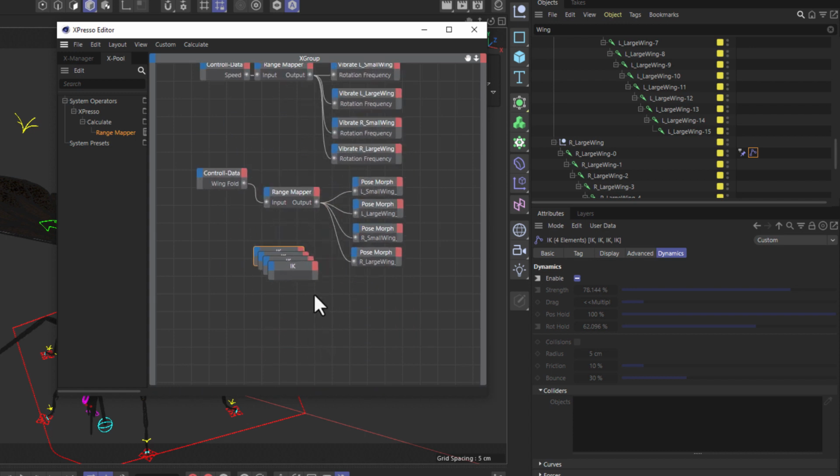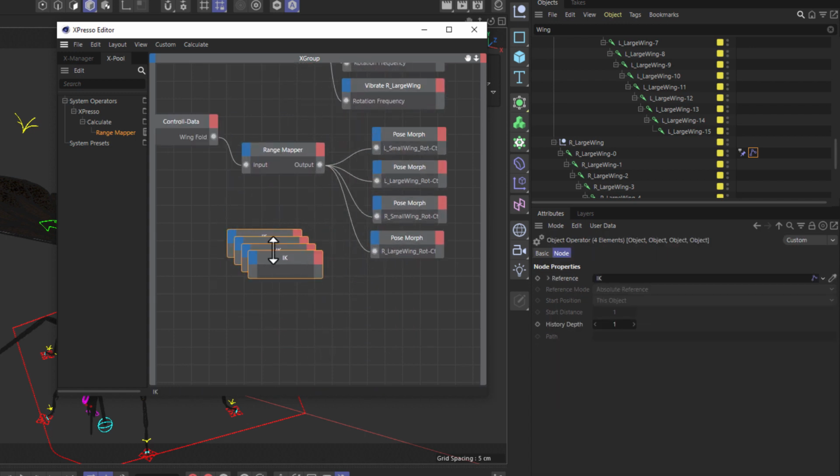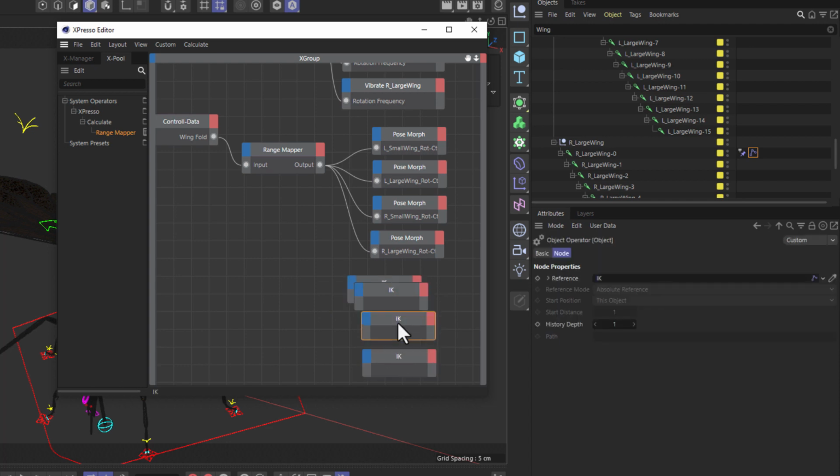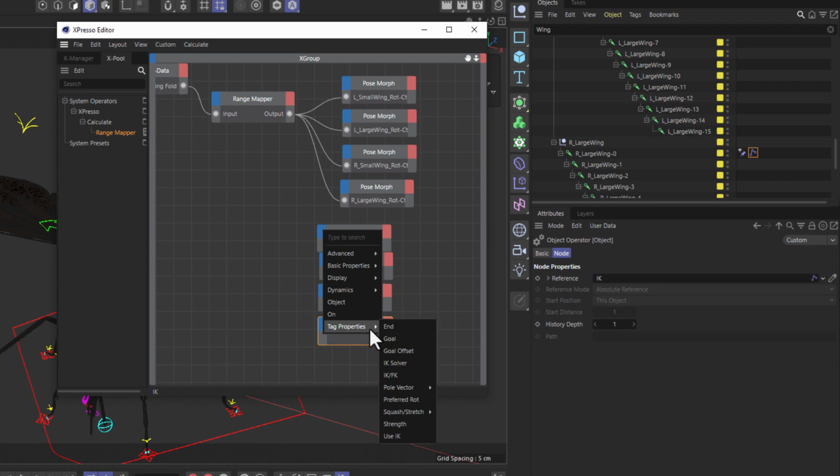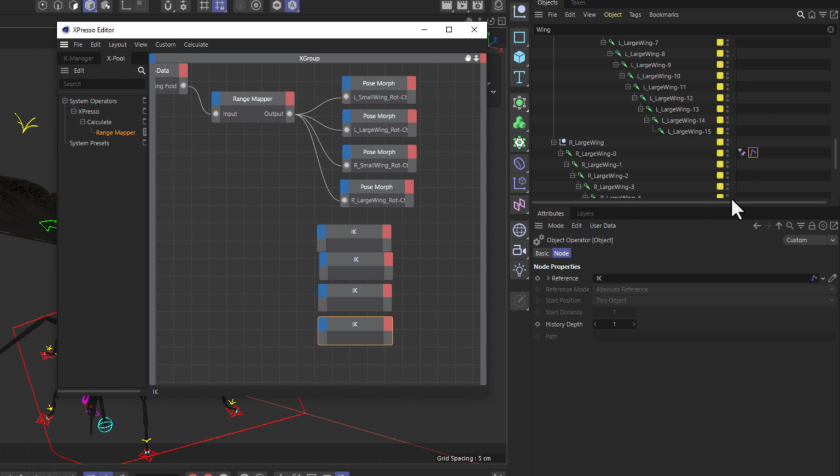I'm just using the mouse wheel to zoom out. We'll select all of these. We'll spread them out. And what we're going to be controlling, I believe, let's just select one of these, let's have a look.